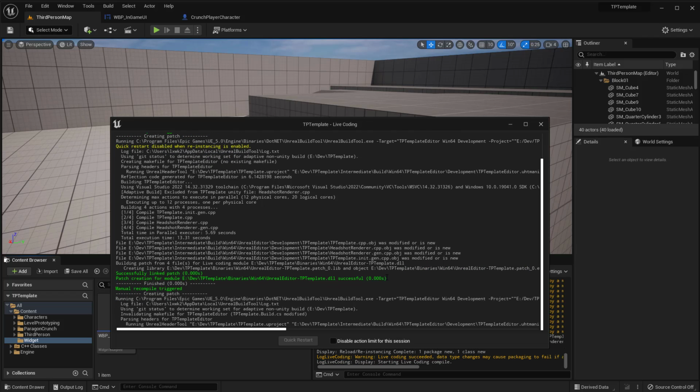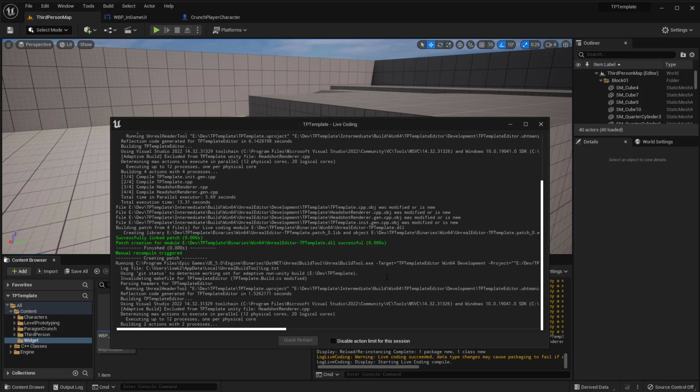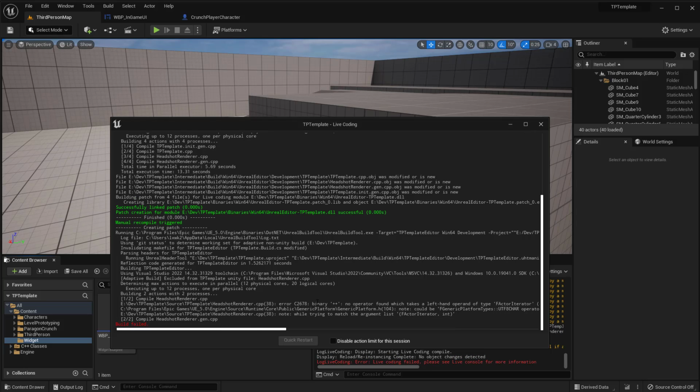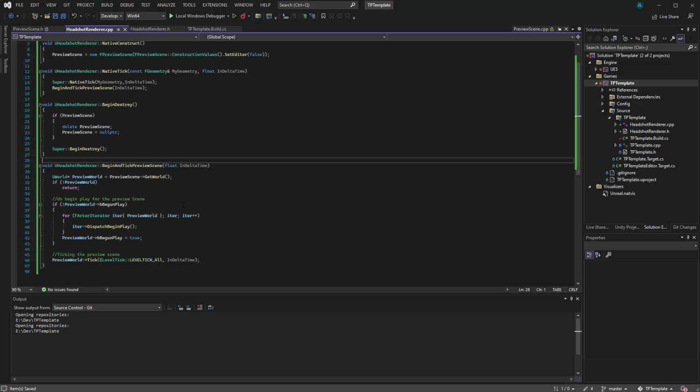Right, so again, what we're doing here is just initializing a preview scene, getting it managed, and then getting it started and ticked. Oh, got an error there. Oh, it doesn't like that. Plus plus iter is the one you should use instead of iter plus plus. I guess it's enforcing some performance benefit there.